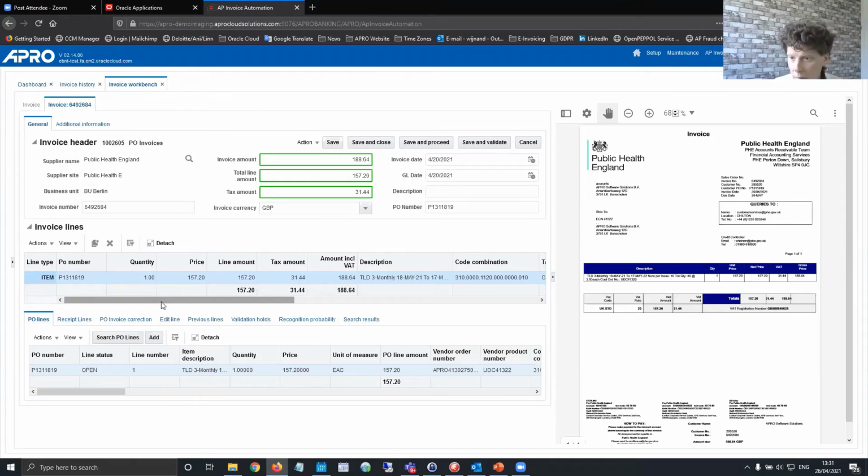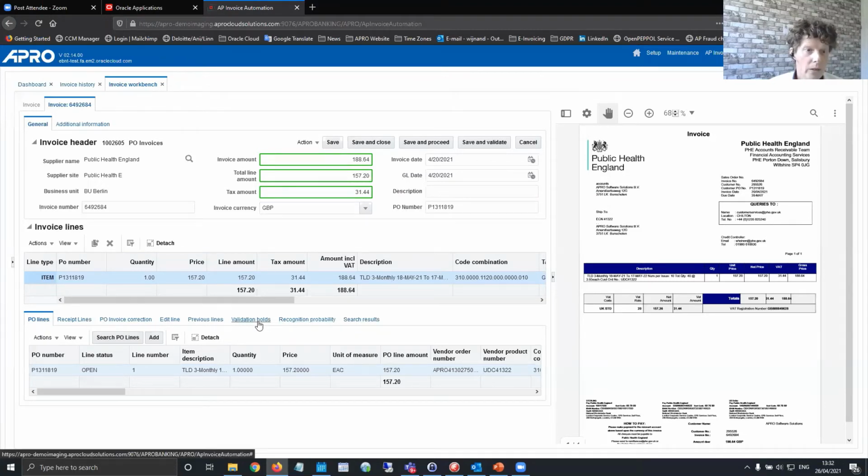In this case, it's a pretty straightforward invoice, 1 single line. So we added that single line, but we can also do it with multiple lines, and I have an example of that as well. And as you can see with colors, we indicate that we found all the correct information.